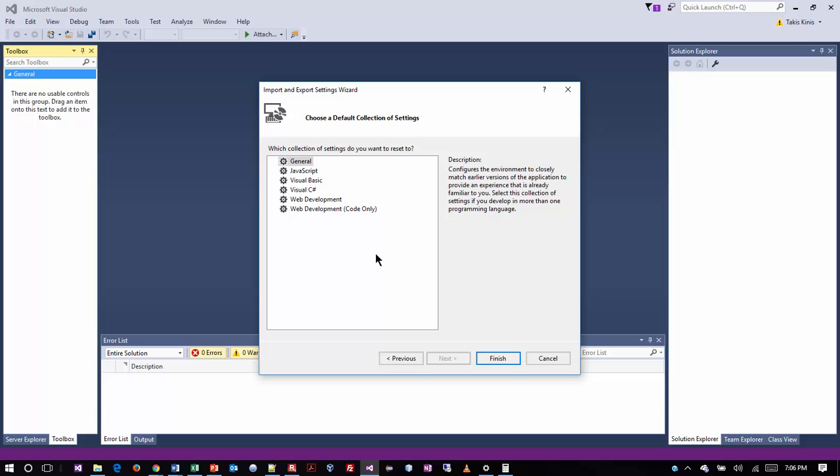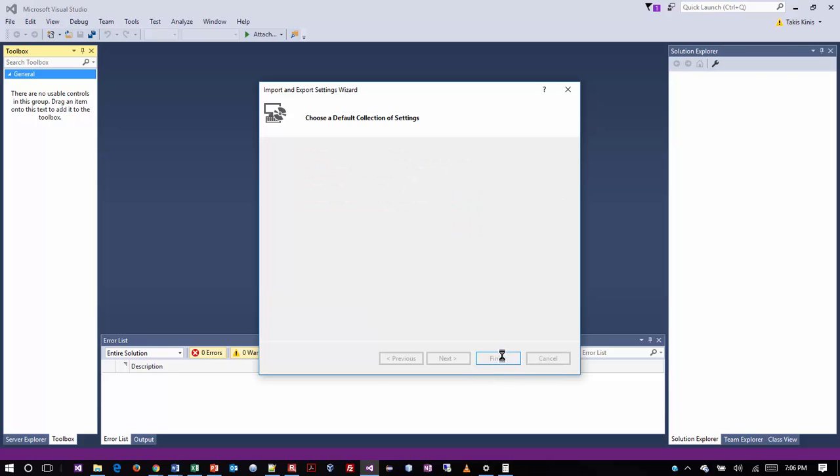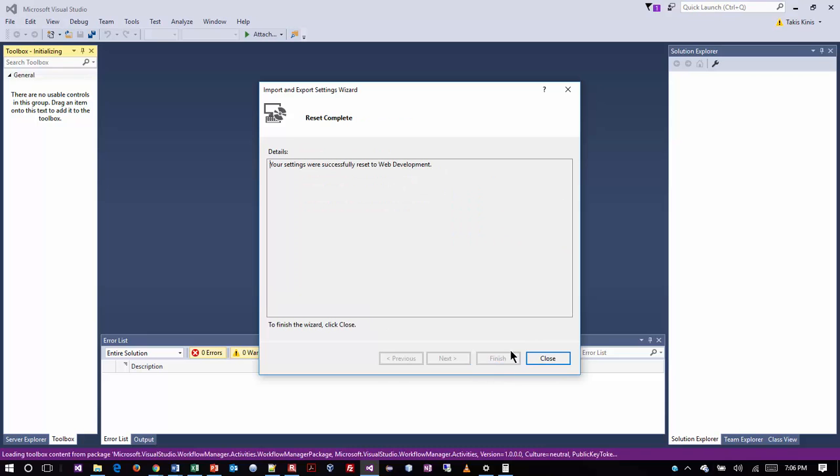It'll ask you what kind of development you are doing. So when I'm teaching my ASP.NET classes or my SharePoint classes, we choose web development as our layout style. When we're doing Visual Basic development, you probably want to choose either Visual Basic or General. And all that does, folks, is give a different way of arranging all the stuff on the screen. That's all it means. So for example, if I wanted to jump into web development mode, I would make that selection and click Finish.